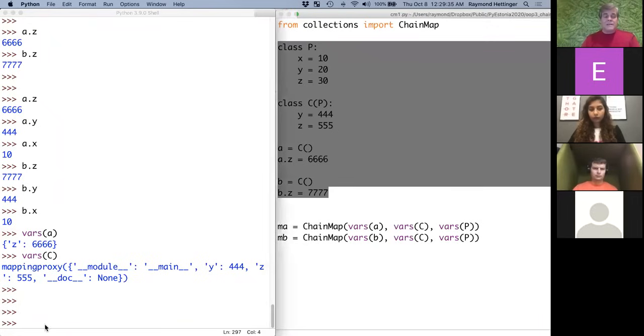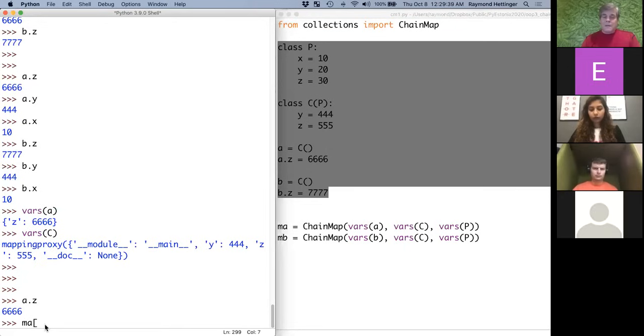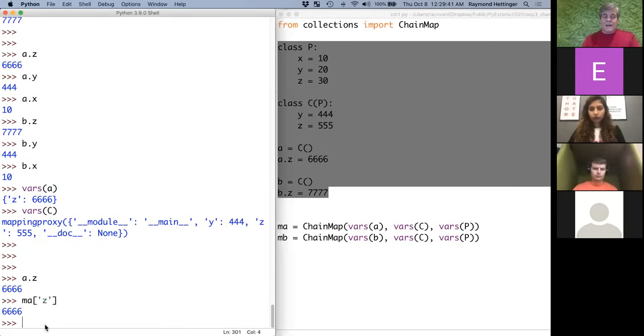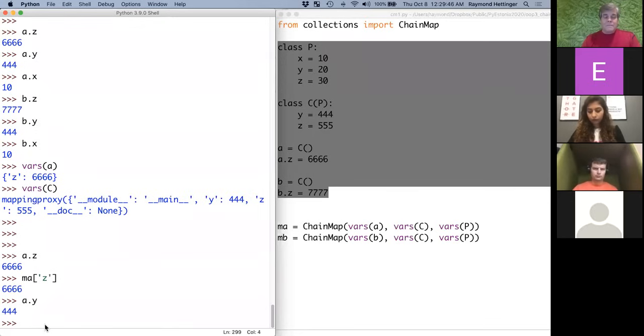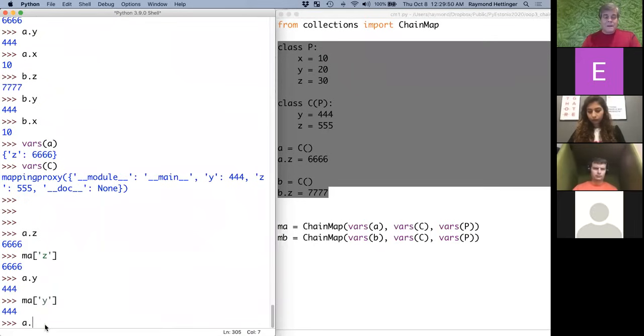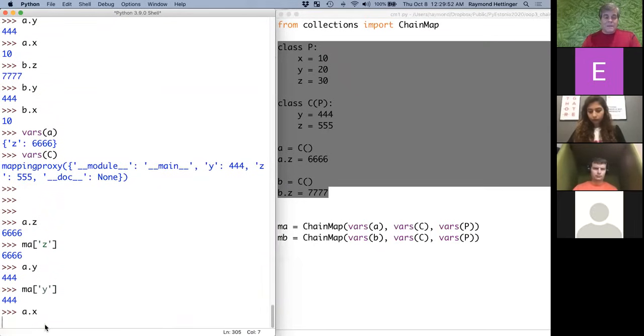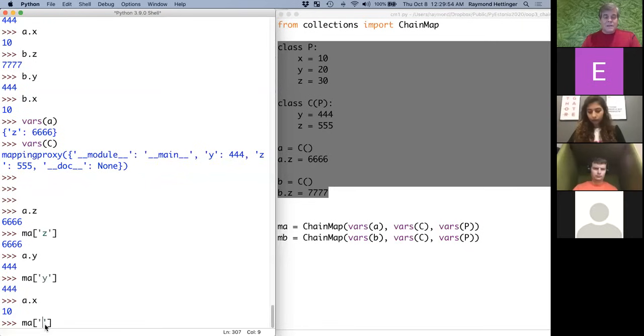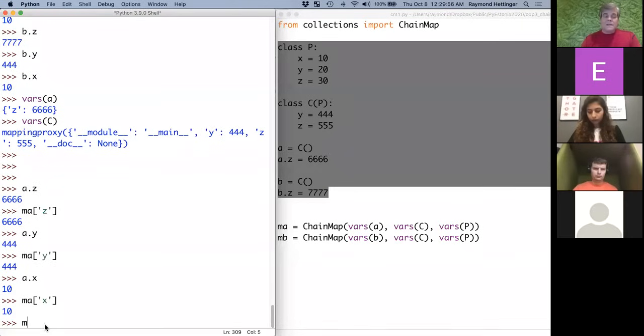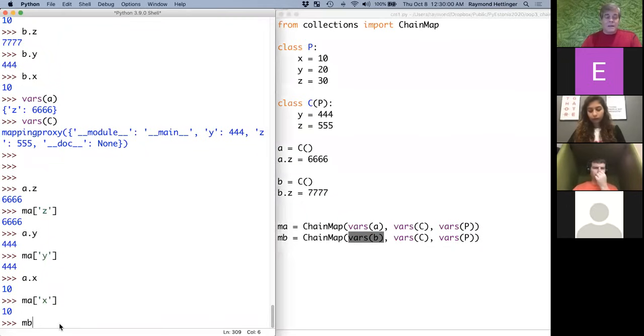So for the instance a, we have a.z. But in the chain map, if I look up z, I get the same thing. If I look up a.y, the chain map gives the same thing. And if I look up a.x, the chain map gives the same thing. The second one has a different element at the beginning of the chain, b.